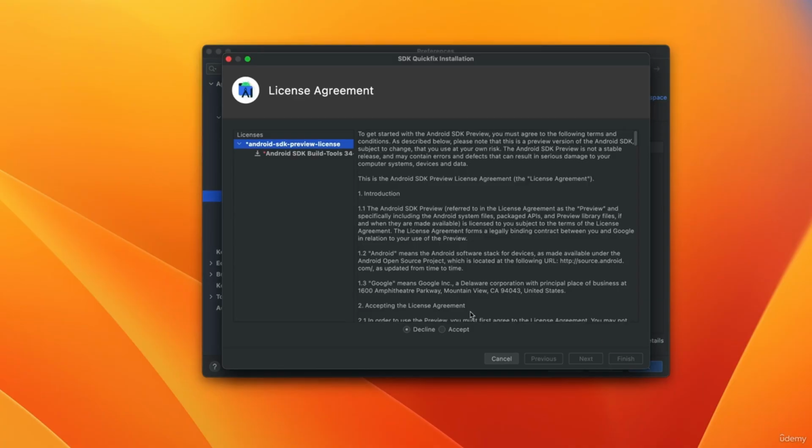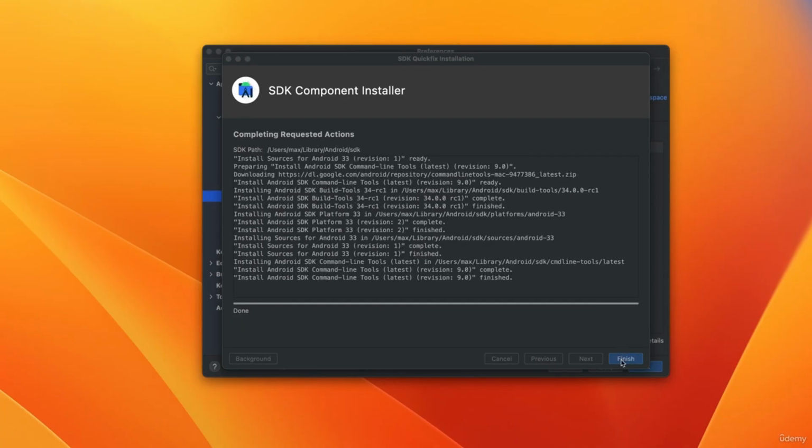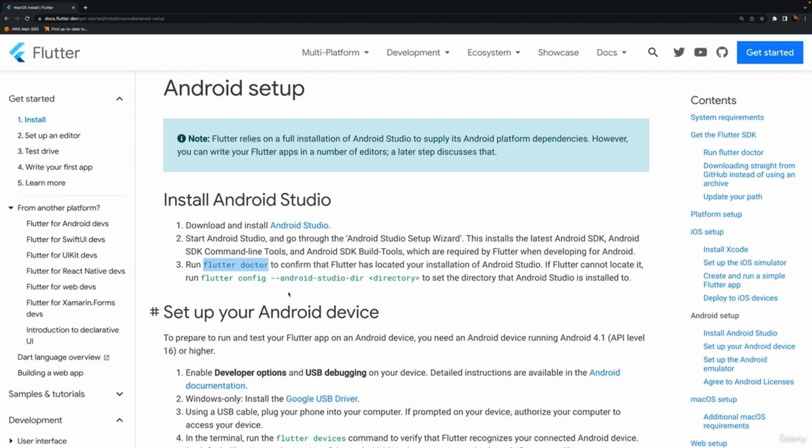And this will now again prompt you to accept some license agreements, and it will then download and install some extra software that's also needed by Flutter under the hood. Now, once that's all done, you can confirm this. And thereafter, you should run Flutter Doctor again to confirm that Flutter has everything it needs for Android development, so that it finds all these tools that you just installed.